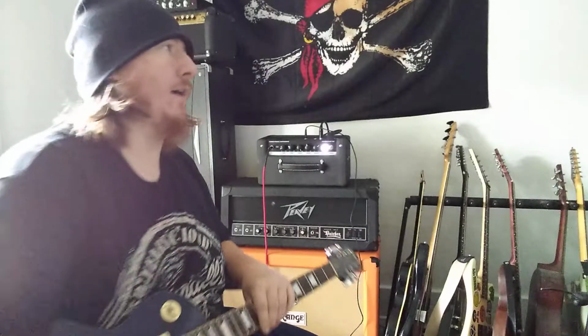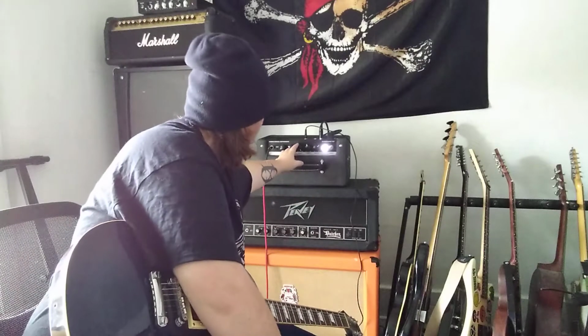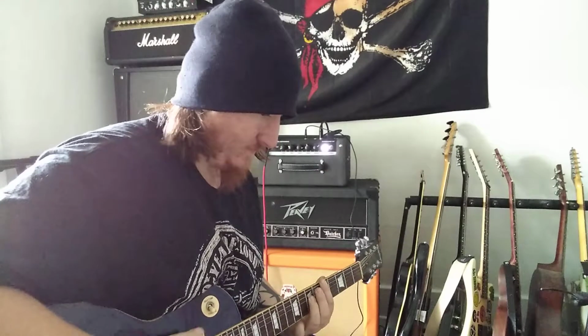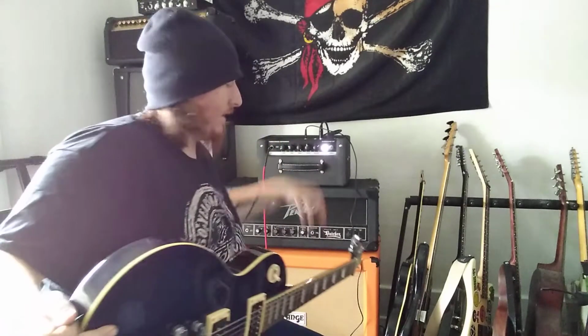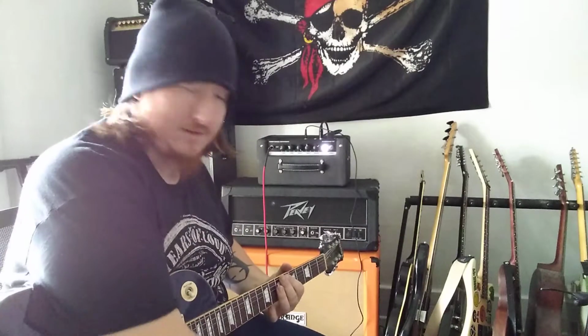And it's something with this amp: when you have the mids turned up all the way, it kind of adds a little extra volume. I don't know if it's the way the circuitry is on the amp, but it gets a volume push from like three-quarters of the way up to all the way up. There's this extra bit of volume that just kicks in. If I roll it back to three-quarters and then dime it again, it's just a nice little push without even having to add anything.